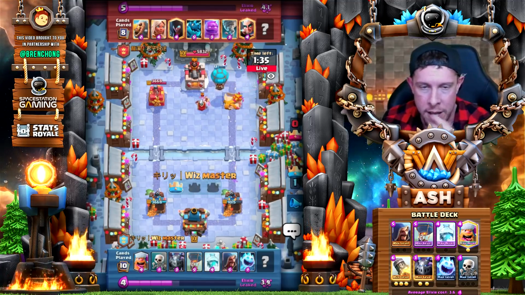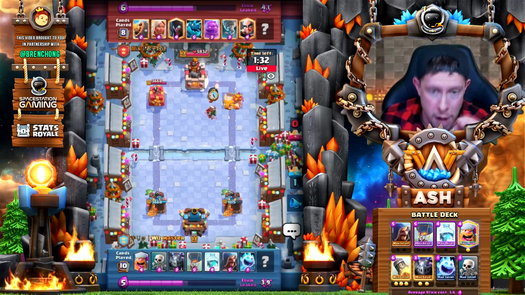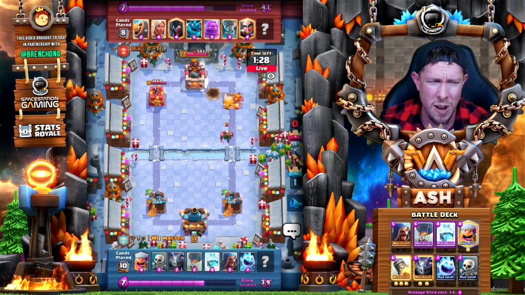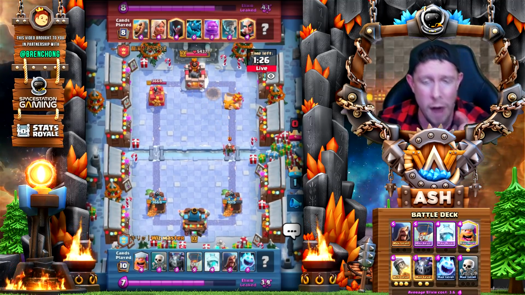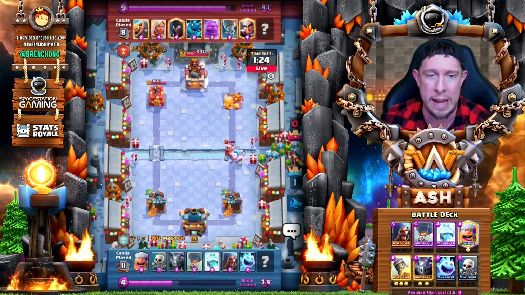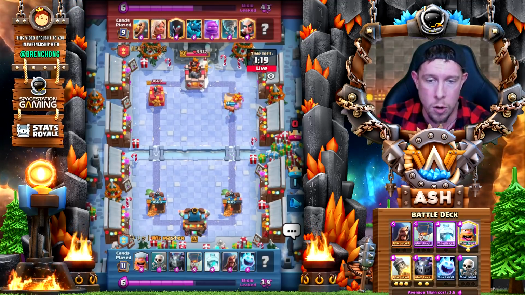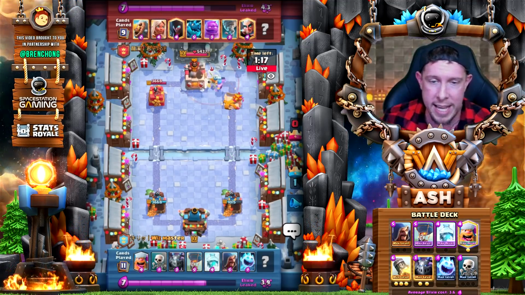Magic Archer coming down. You guys know the deck that they are playing. Probably one of the most OP meta decks out there. I don't know why I said traditionally, but yeah, widely considered the most OP deck out there right now is the Magic Archer Night Witch E-Drag E-Golem deck. So here we go again, Lumberjack into that Battle Healer.